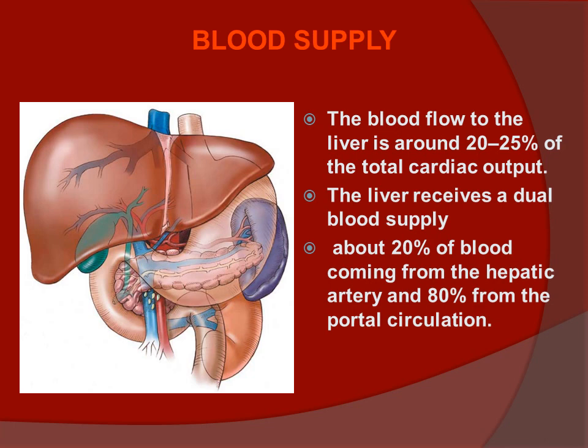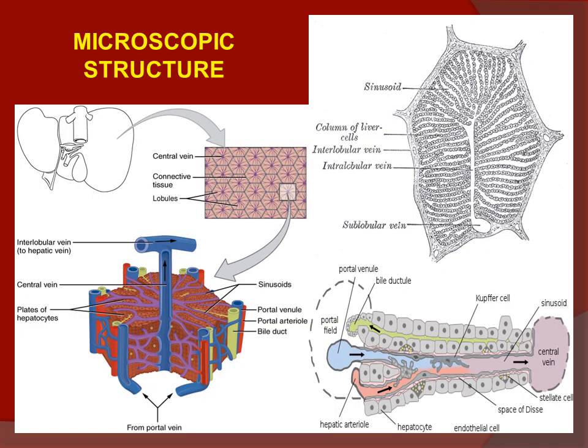These blood vessels subdivide in the liver, repeatedly terminating in very small capillaries. Each capillary leads to a lobule, and liver tissue is composed of thousands of lobules, and the lobule is made up of hepatocytes. The liver lobules are roughly hexagonal and consist of plates of hepatocytes radiating from the central vein. The central vein joins the hepatic vein to carry blood out of the liver.